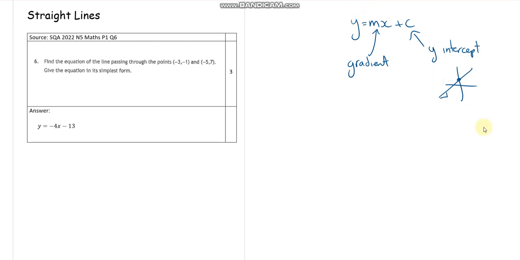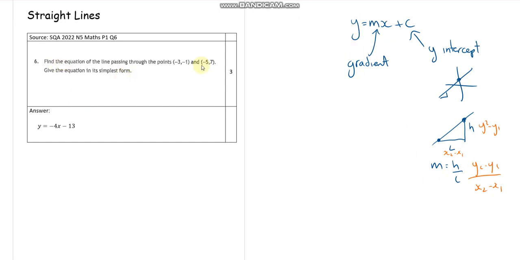Perfect. The gradient is really just the height divided by the length, isn't it? That's all the gradient is. But for us, we're going to be given 2 points, and we could say it's height divided by length, but what is the height? Well, it's a difference in our y values, isn't it? It's y2 take away y1, and the length is x2 take away x1. So y2 take away y1 divided by x2 take away x1. That's the equation that we're using. All that really means is the height divided by the length. Nice. So let's crack on then.